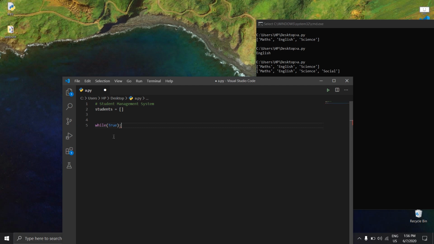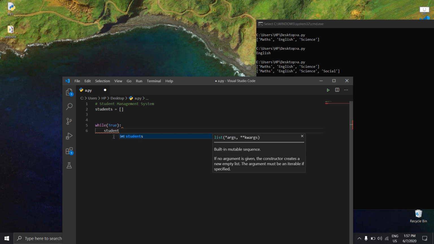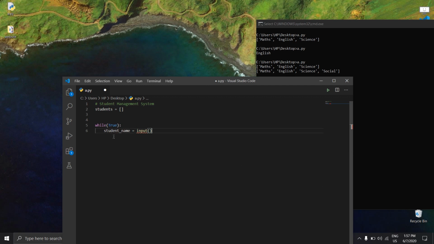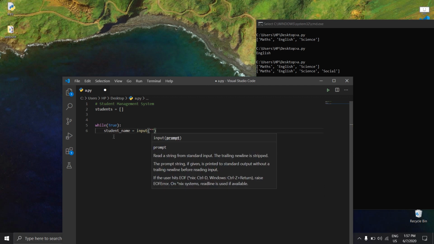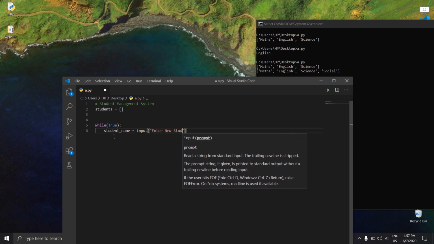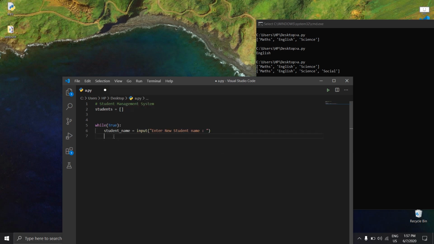So it will run infinite times, and we want our management to give the input. So we will create a temporary variable named student name, which will hold the value given by the management each time. And let's say, enter new student name.